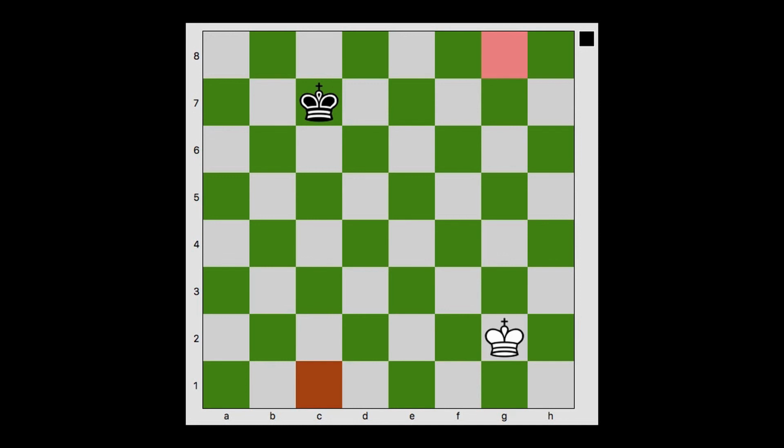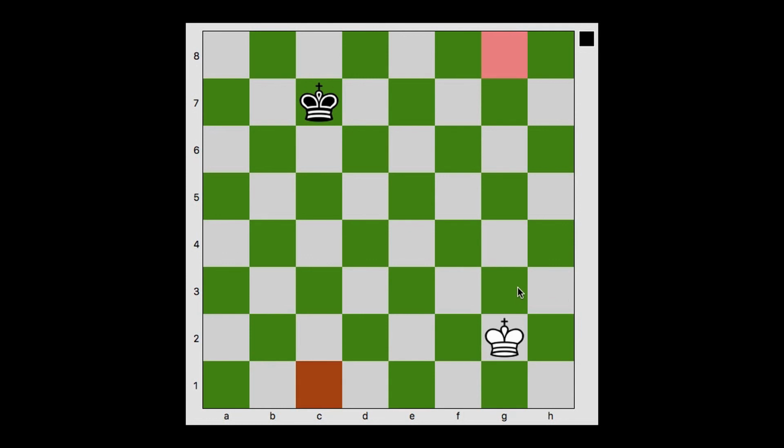In this position, it is black to move, and black should reach c1 and white g8. Please pause the video and calculate again. Alright, obviously the black king has got 6 fields to move, and also the white king has got 6 fields to move.